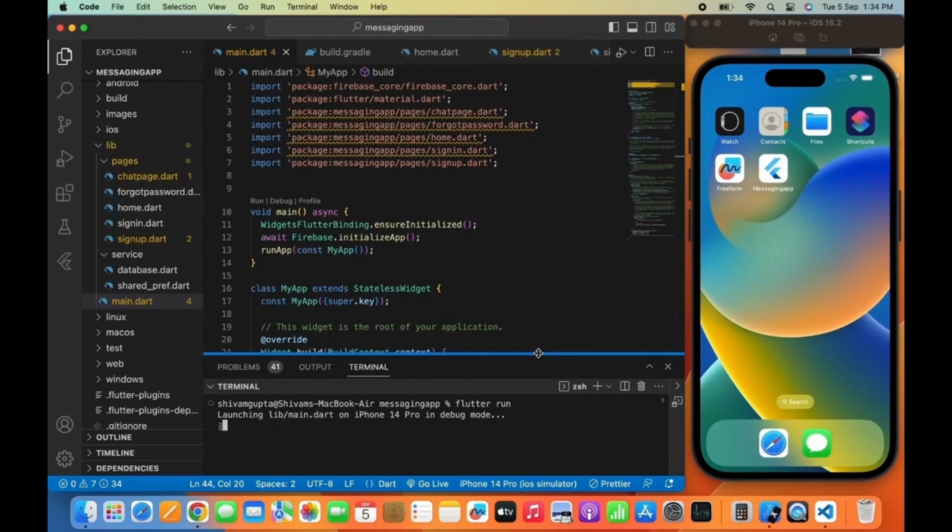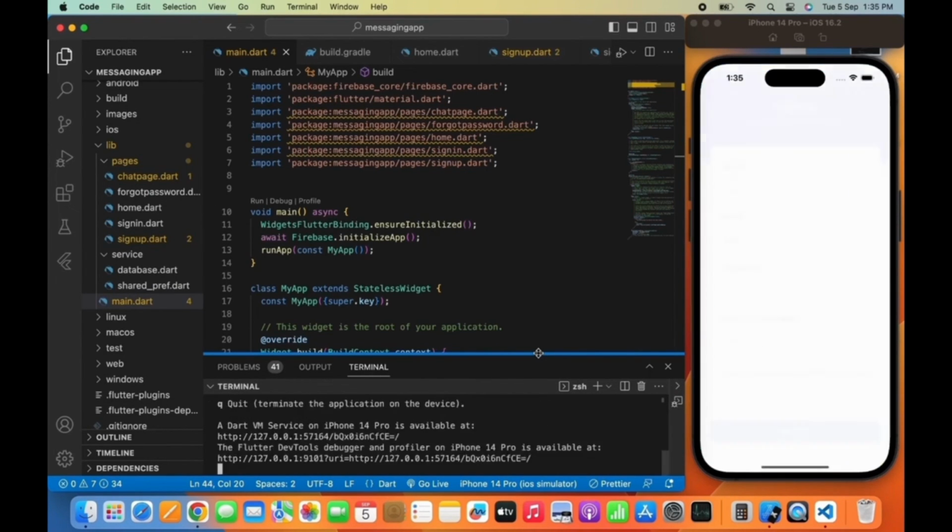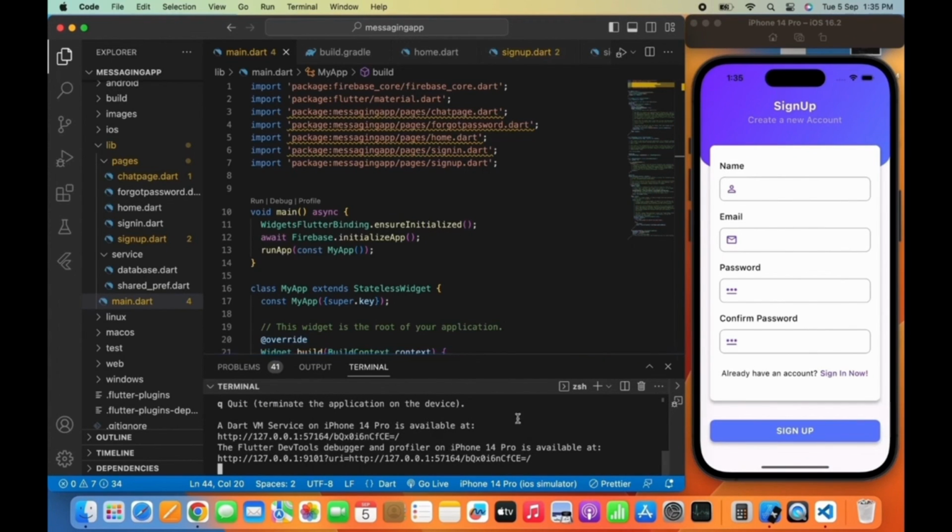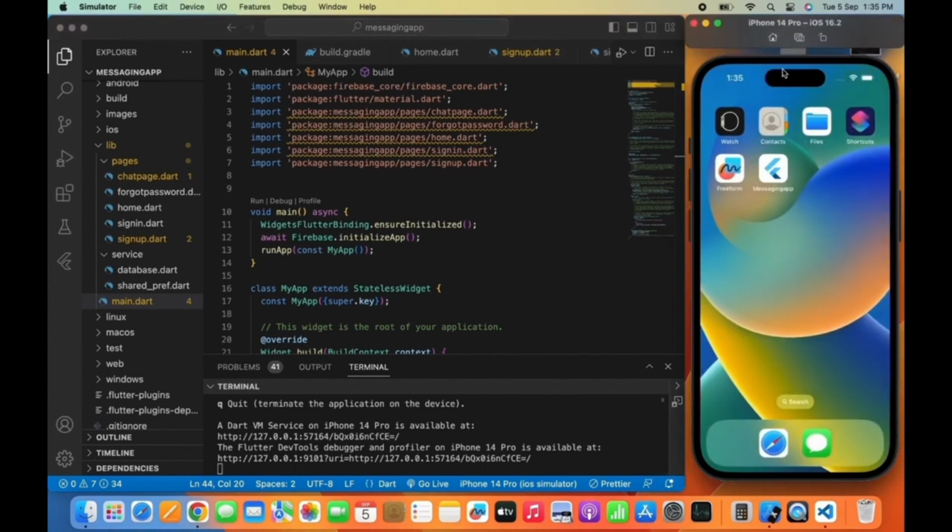We will do the same thing inside our app. So let me show how I'll do that. When I run the flutter run command, as you can see, we move to the sign up page rather than the home page. We have already signed up in the app. We don't need to sign up again and again. So let me close this app again and I will show you it again.